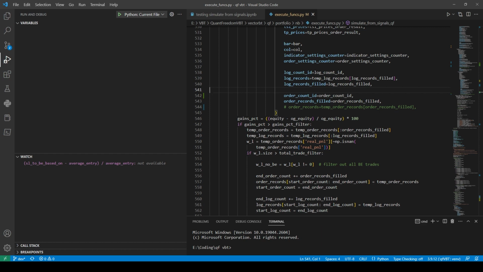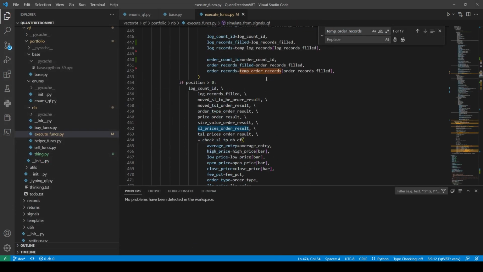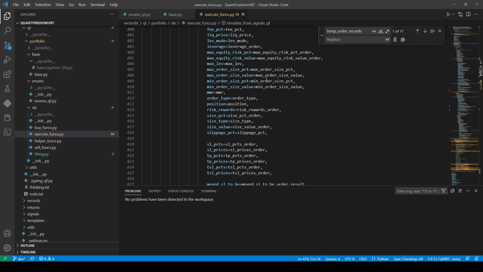I even went up to this section up here where we process order MB.